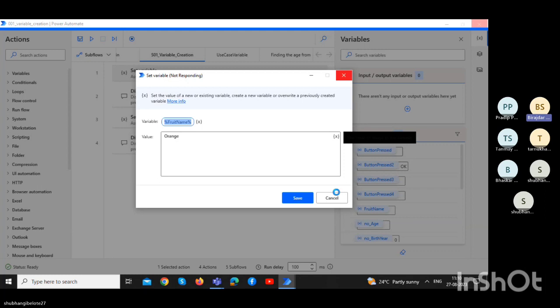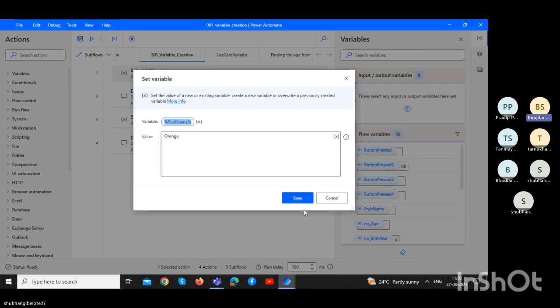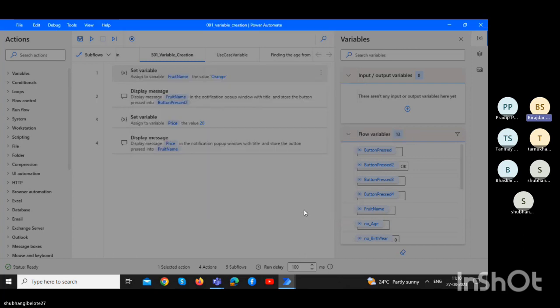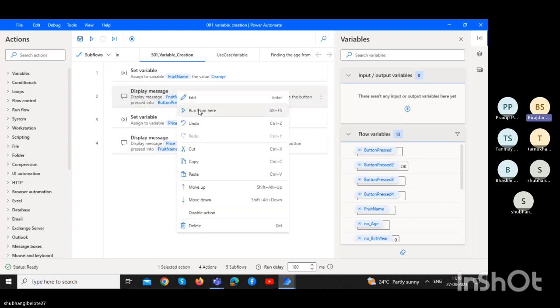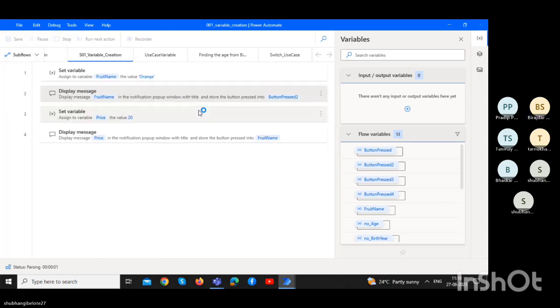Sometimes if you are creating multiple variable names, arguments and names, if your argument name is the same type of input or output variables, and you are creating them multiple times, then the value of the previous variable might be assigned to this one. That might be the cause. And open that fruit name or display message. Open. You run actually. Run. Yes.